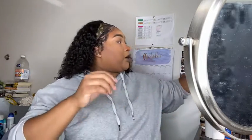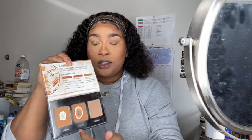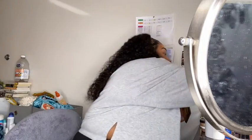So now for setting my contour powder, I use the Black Radiance True Complexion Contour Palette, light to medium. And then I just mix the first two shades, the contour and sculpt, just to get a perfect mix. Then I also use this e.l.f. brush as well, just get some of the other product off.